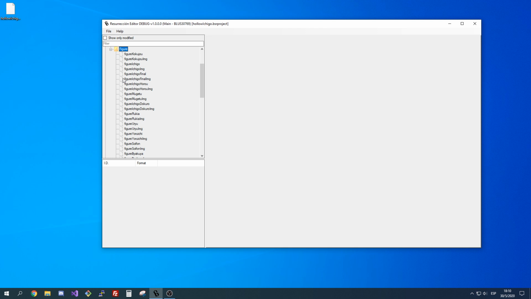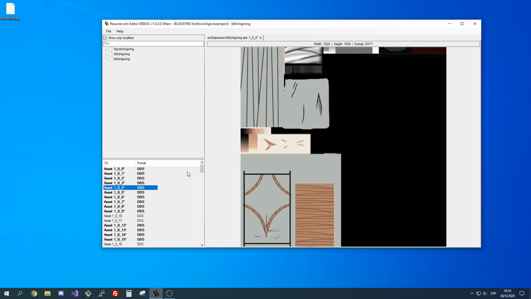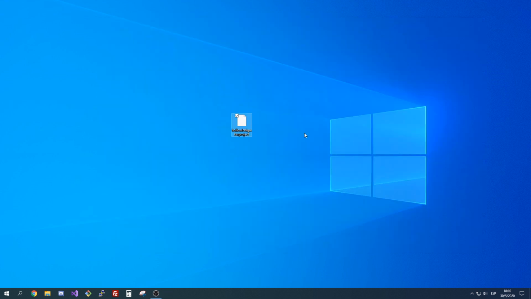hold on one second. If you click show only modified, we have everything here saved. We could just open up something at random and it would open up properly. So at this point, you could actually just create a quick patch and then run this, and then it would turn out fine on your PS3. And I might upload a video.